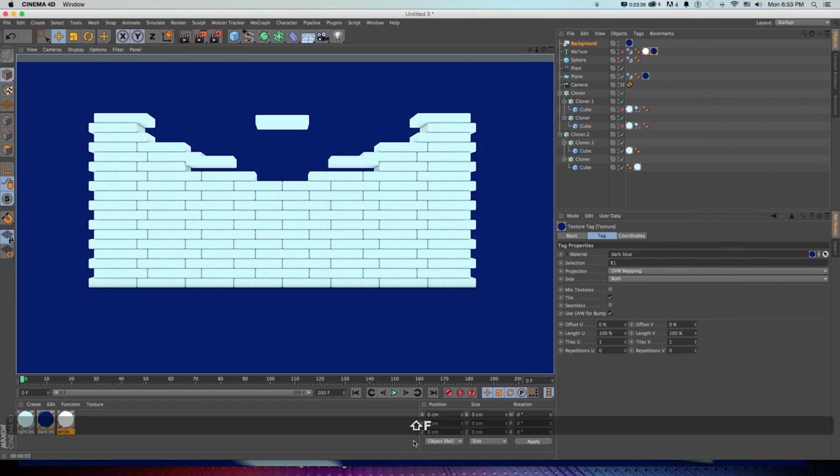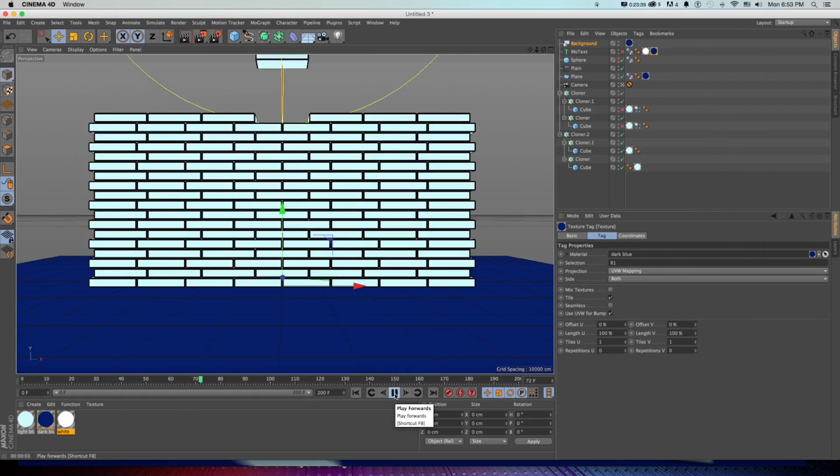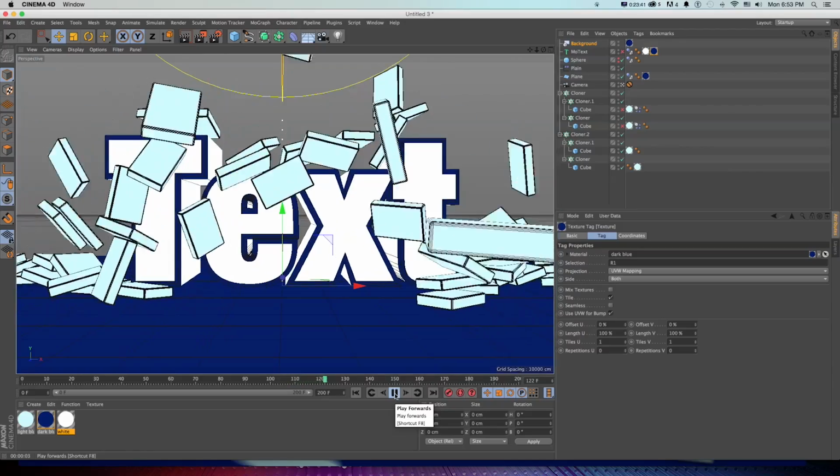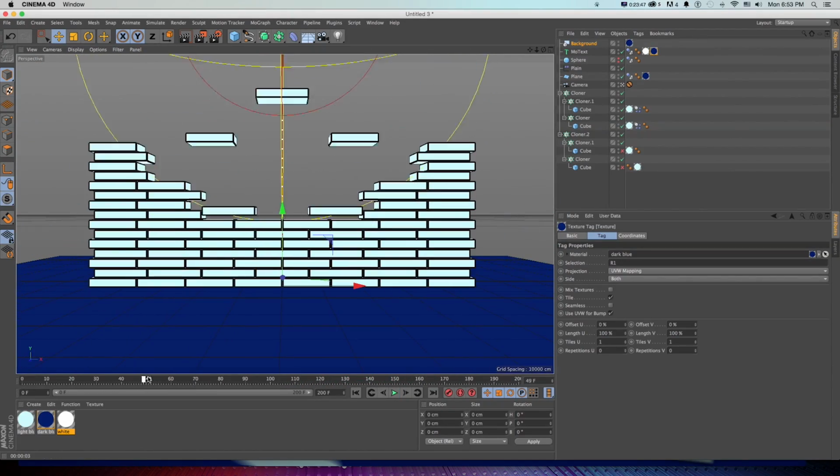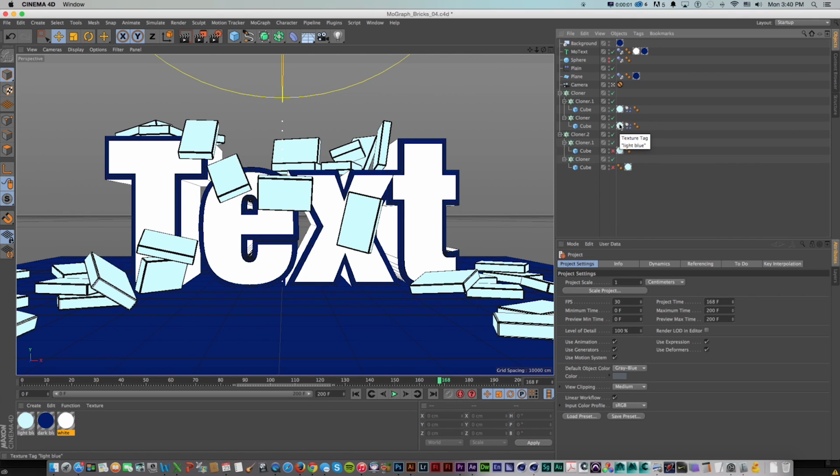So awesome. It's all working. We got our whole thing going. We're pretty much done. Now, the last thing I would want to do is add some motion blur on this because these things are moving really quickly. And there's a couple ways to do that and how you could go about it.